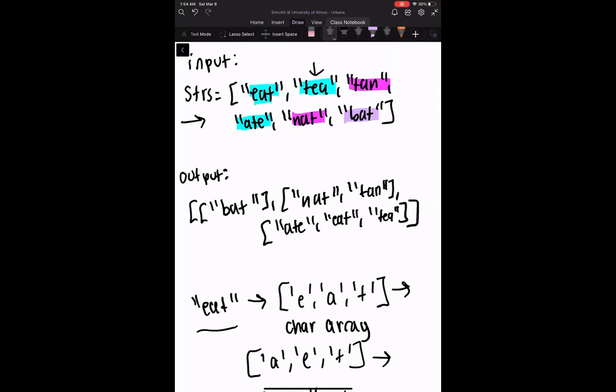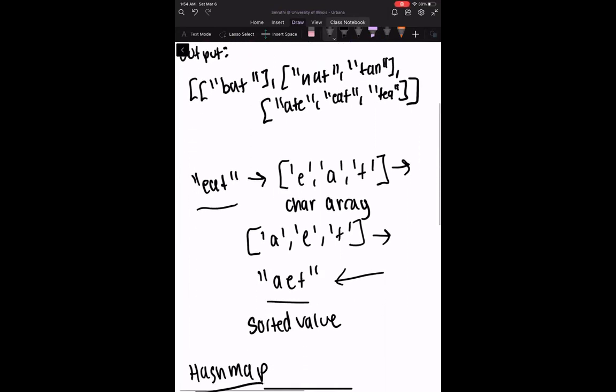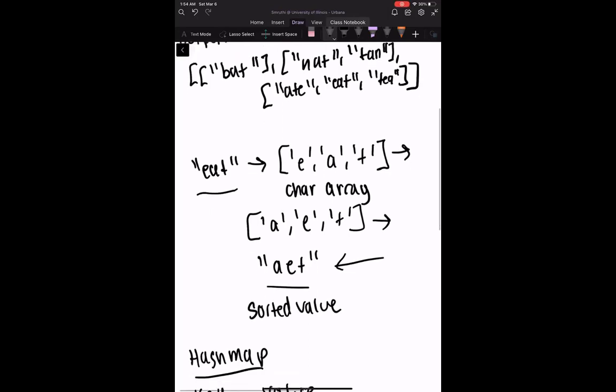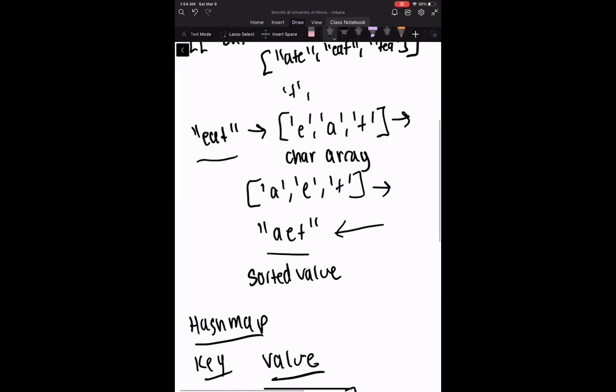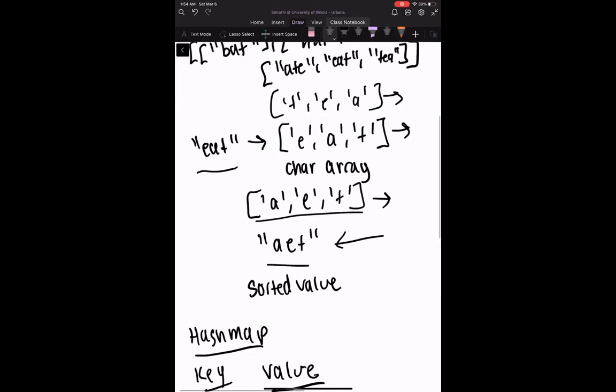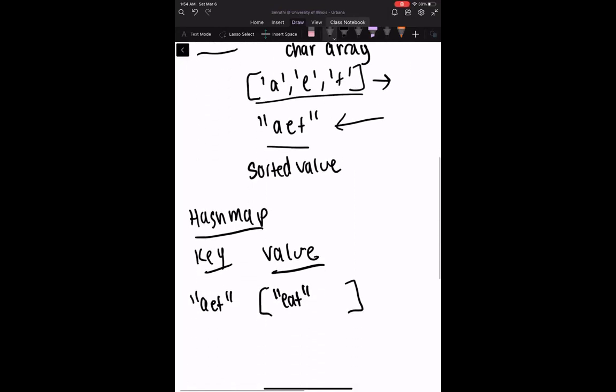Similarly, if we go through the same kind of logic, tea would have TEA as its character array. So it would look like that initially, then we would sort it and we would get the same AET result, since when we sort TEA alphabetically, we still get AET, and our sorted value would then similarly be AET, right?